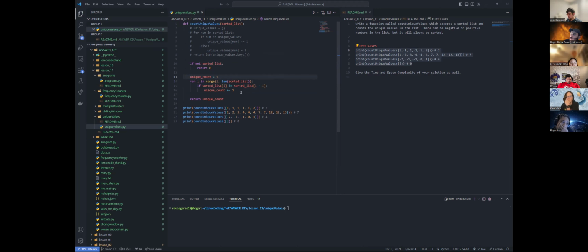And then we would do a for loop where we would do the range and start at index 1, right? The reason is that we're already tracking that we have one value in there. So we're going to compare the second value to the first value. That's done here where we grab the list by the index. It starts at index 1, and it checks if the value before it, which is i minus 1, is the same or not. We can do that because it's sorted. There's not going to be any weird numbers here. We know that what comes before it is going to be less than or greater than.